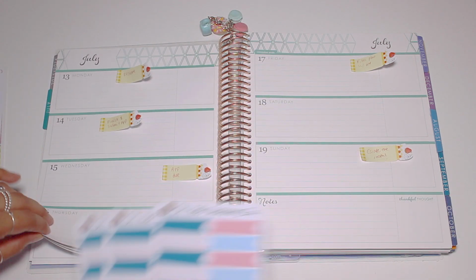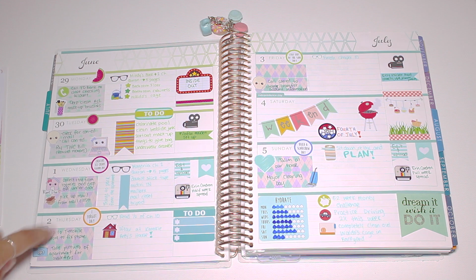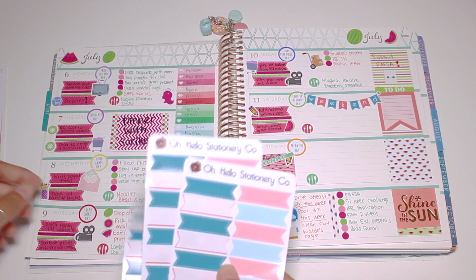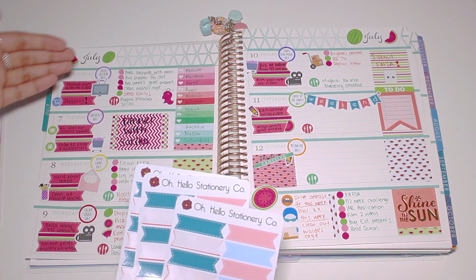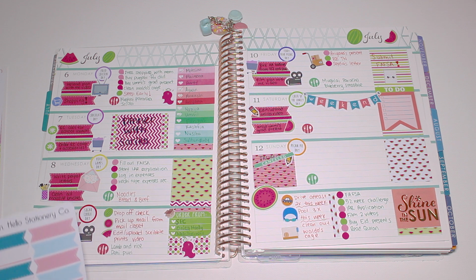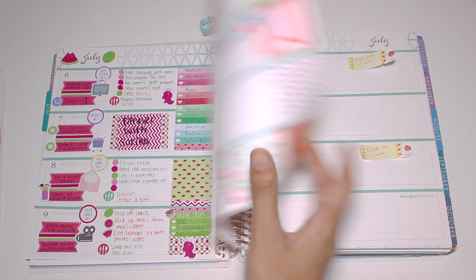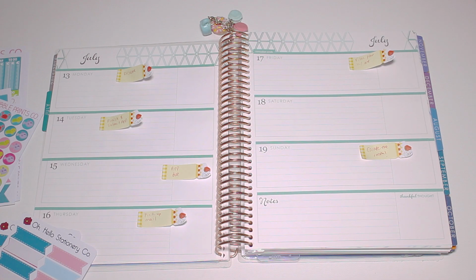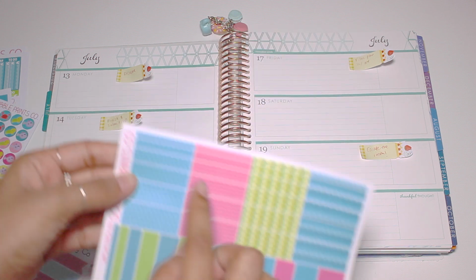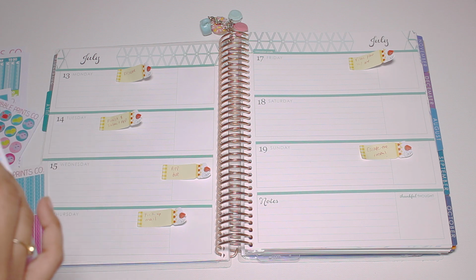So that worked out perfectly, but if it didn't work out, I would just choose a set of page flags that I have, like I did my very first week, which are so much easier and also cheaper to work with. Because with the Oh Hello Stationery Co., you do need to add something in between so that all the lines are taken up, because they're much thinner than normal page flags. Last time I had these cute watermelon strips from the Alex Studio set. This time I am going to use Andrea's washi strips, the second size in each of the prints and designs, and that's just going to go in between my page flags. So I'm going to go ahead and do this really quickly.